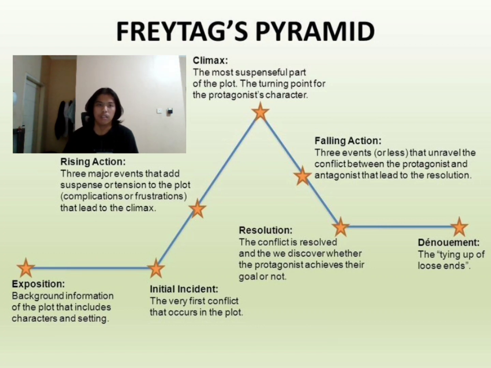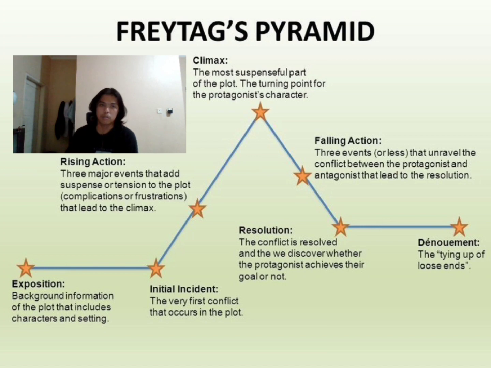Here I want to explain about the Freytag pyramid. The Freytag pyramid is a dramatic structural framework developed by Gustav Freytag, a German playwright and novelist of the mid-19th century. He theorized that effective stories could be broken into two halves, the play and the counterplay, with the climax in the middle.